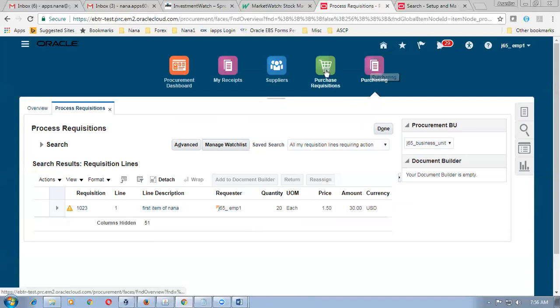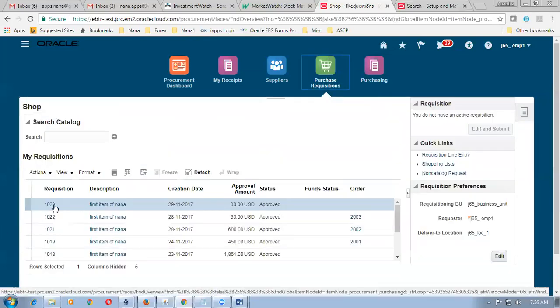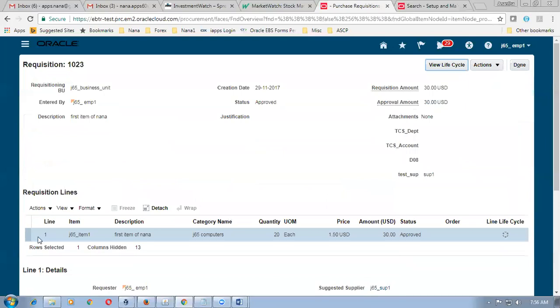Now. Fine. Go to the purchasing, go to the requisitions again, and then query this 1023. It takes some time. There also you'll be getting information that the buyer has not taken it up for processing, but the buyer is not there actually. Okay, since the buyer is not specified, it is not even taking it up for automation actually. Yes, that's correct. Since we are not specific to a buyer, it is not taking it up for automation. So we go there and then manually do it now.